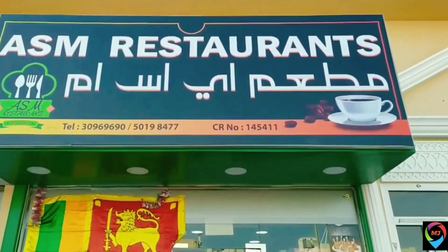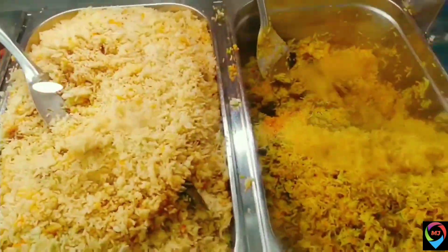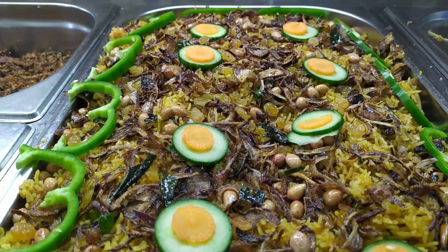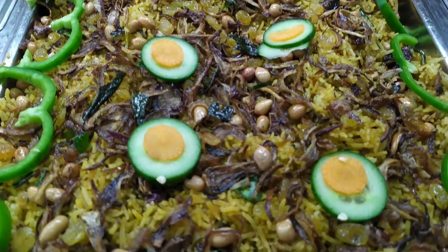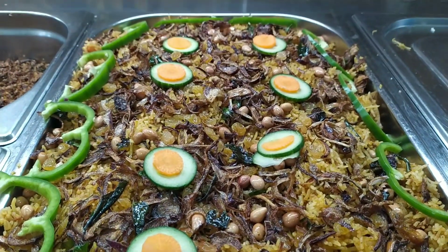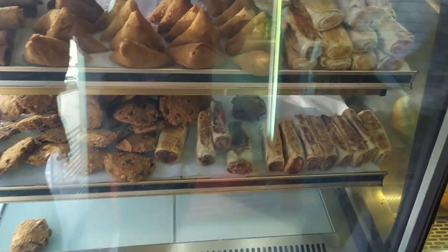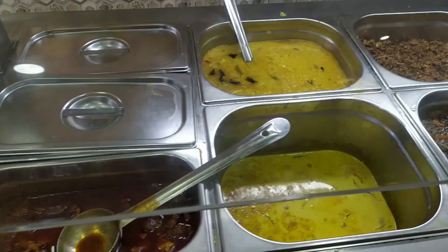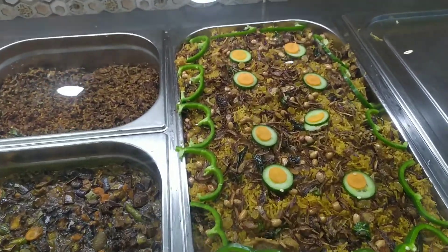Here is the chicken fry, different types of biryani — button biryani, chicken biryani — and the vegetable curry. This is an additional clip taken the second time I visited this restaurant. You can see the short-eat items, different kinds of bread, and different curries offered that day. That was the tasty mutton biryani I had, but I didn't do any video on that day.